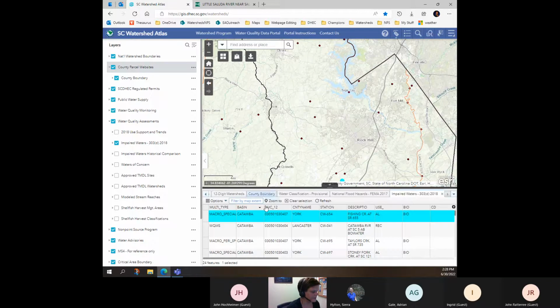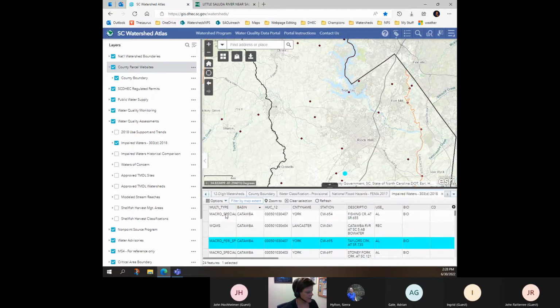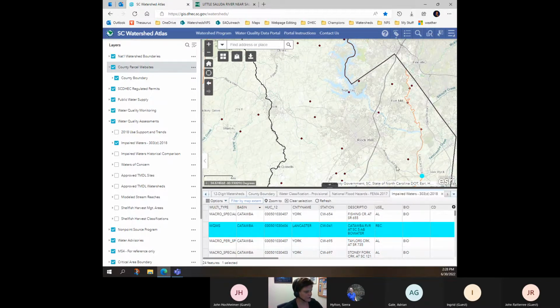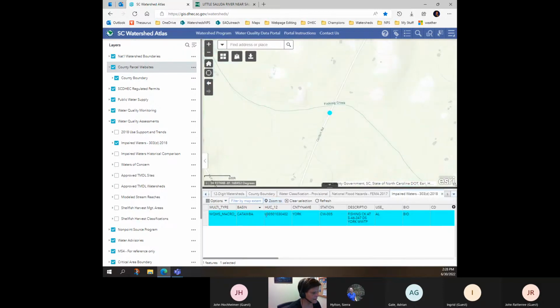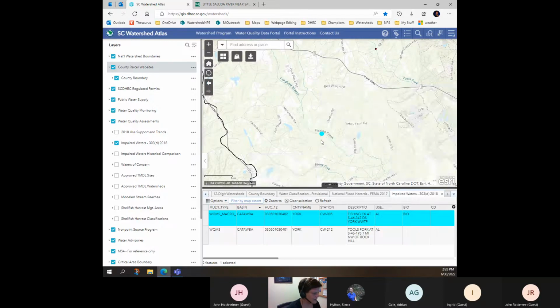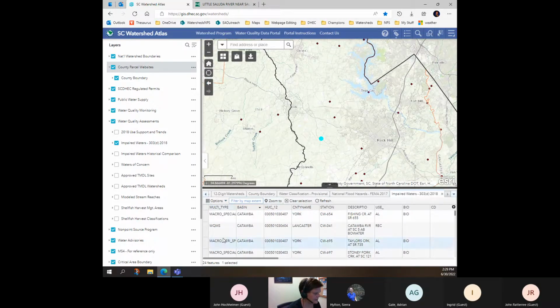Another thing is if you click on one or two individually, you see these different highlighted areas that are starting to appear. So you'll see where they are as you click in the attribute table. You'll see where they are located in the map itself. You can zoom straight to that by clicking on that zoom to button. And one other way, I'm just going to come back out a little bit so you can see.